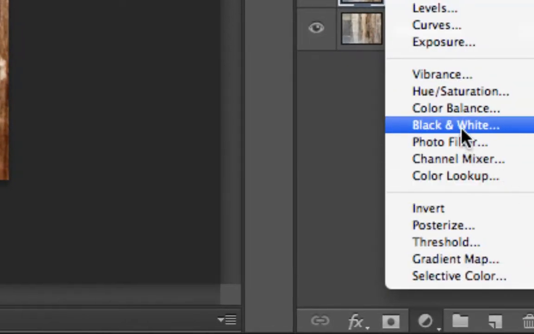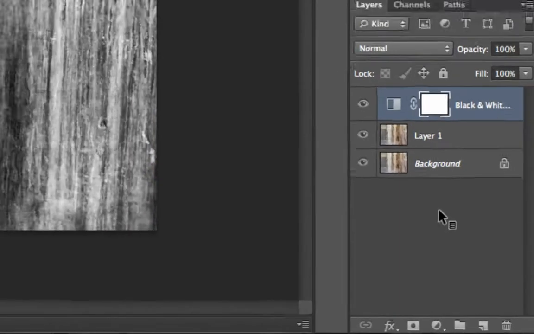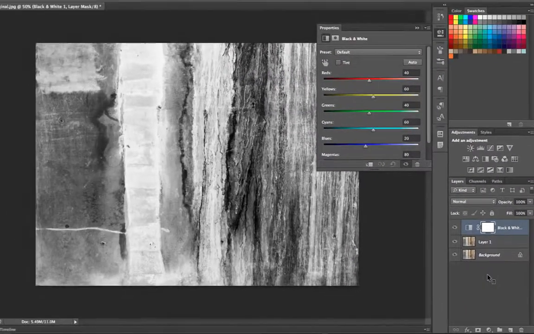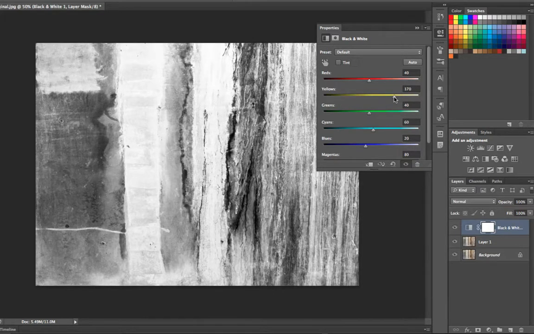So I'm going to click the drop down menu and click black and white. You can see that when I go black and white, the whole image changes. And as you've seen, this image has got a lot of yellows. So on my yellow, I'm just going to increase it more. So you can see how you start to increase that. And then on my reds, I'm just going to bring it down a little bit.